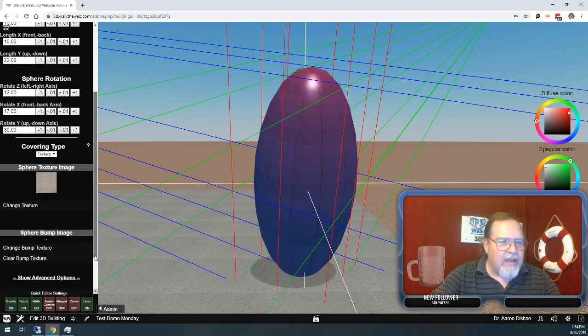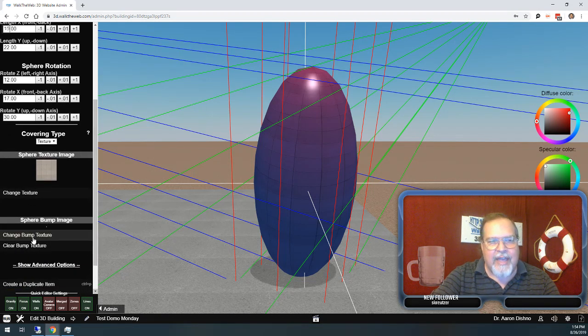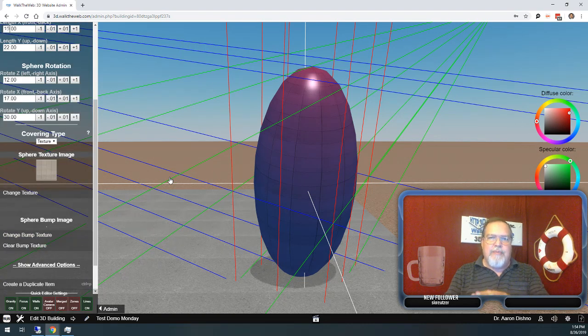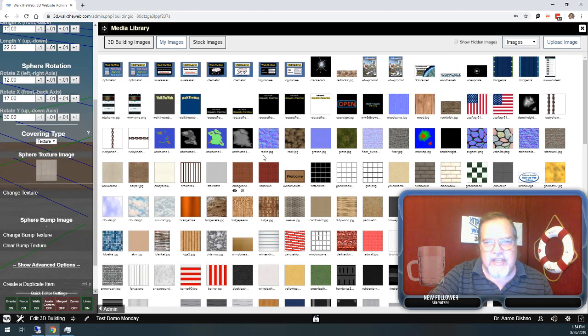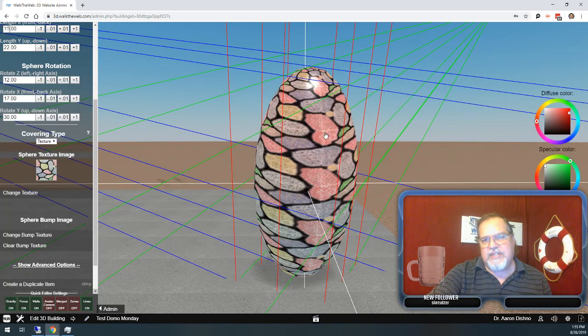Without doing it right now, I want you to know that I can also add what we call a bump texture. Bump textures are used to match the pattern of the texture you're using, but at the same time they help set different lighting patterns of the way it hits so that it brings additional life to it. And in fact, you know what? I'm going to fly without a net. Remember, this is a beta test, so we're going to try one of those just to see if it works or not for today. And I'm going to choose this texture, which, notice how it looks.